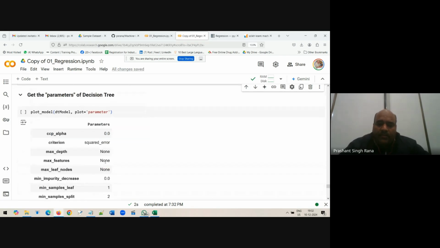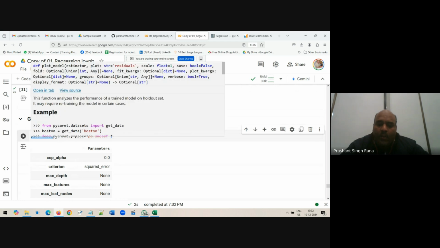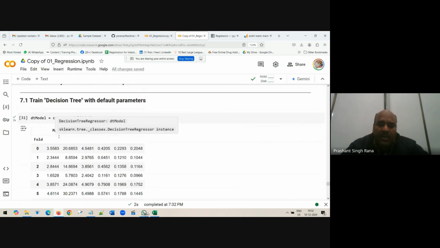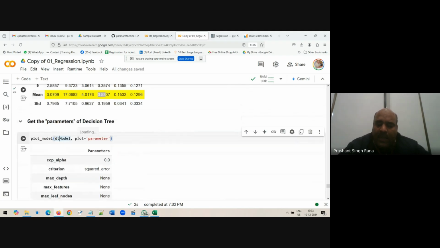And now next, I want to get the parameters of the decision tree. So class, I use a function with the name plot model, and I am providing two parameters. Number one, decision tree model, which is nothing but the model created in step number 7.1, and I am using a parameter known as plot equal to parameter.